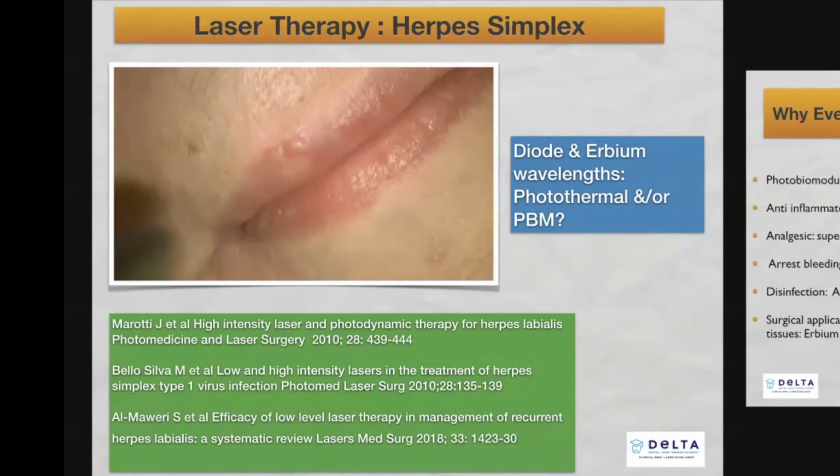This is one of the areas where over 30 years I've witnessed so many people telling me how to treat herpes labialis using lasers. And the one thing that I'm always reminded of is that anecdote abounds. The plural of anecdote is not data. And it is necessary to step back from some of these relatively simple conditions and just take a rain check as to exactly what we're trying to do.